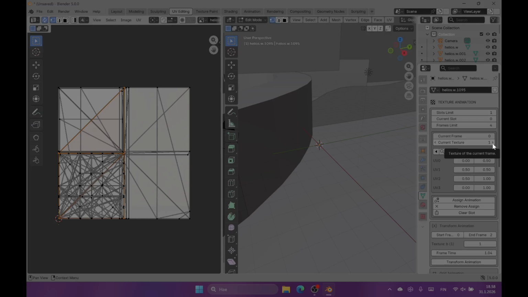Or you could change the texture, current texture 1, we could change this from here. We could use texture number 3, C, for the frame 0.